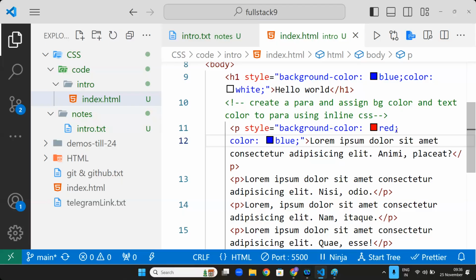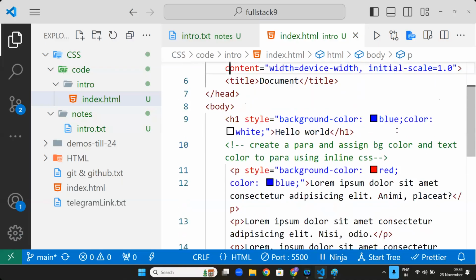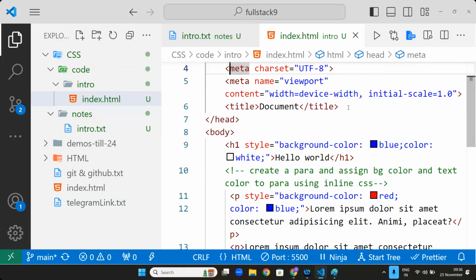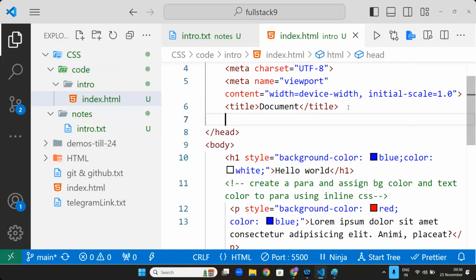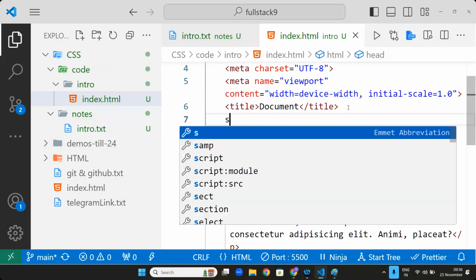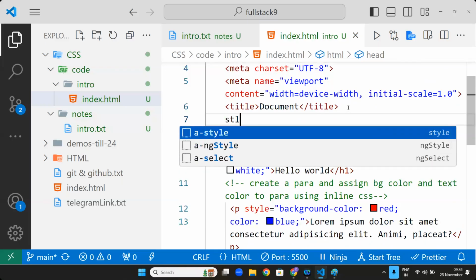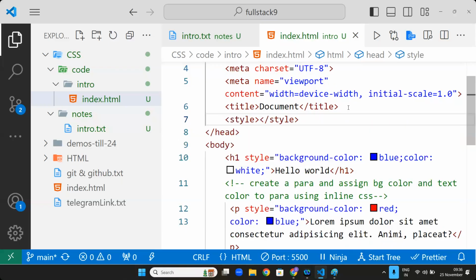Then you may say, I go to each and every element and say style equals, style equals, style equals. You can do that. But isn't it too much? It is difficult to do this. It is not a good way to do that. Instead of giving each one inline CSS, we go to the head, and at the end of the head, we write style as an element.